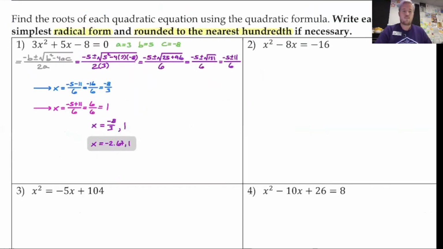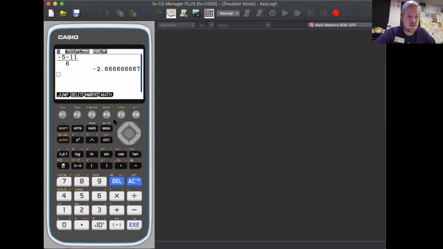All right. So you could technically also do these in a calculator. Just to show you that as well, I'll go ahead and just do it for the first one so you guys can kind of get an idea. If I want to plug in just the quadratic formula with everything plugged in, just how it looks, what you can do is open up a fraction and just type everything in. So -5, and we'll start with the minus. You'll have to do it 2 times, one with subtraction, one with addition.